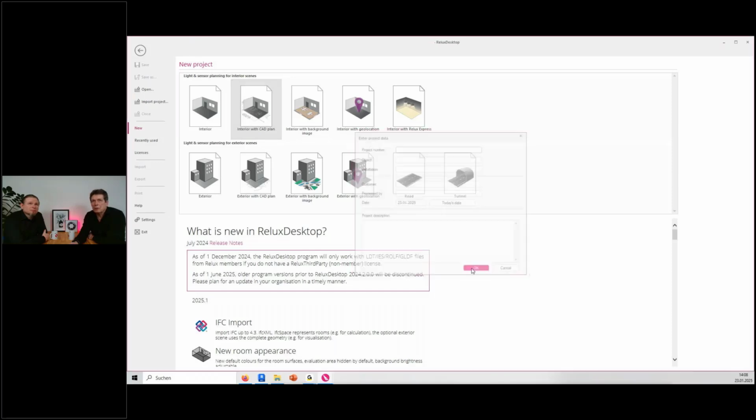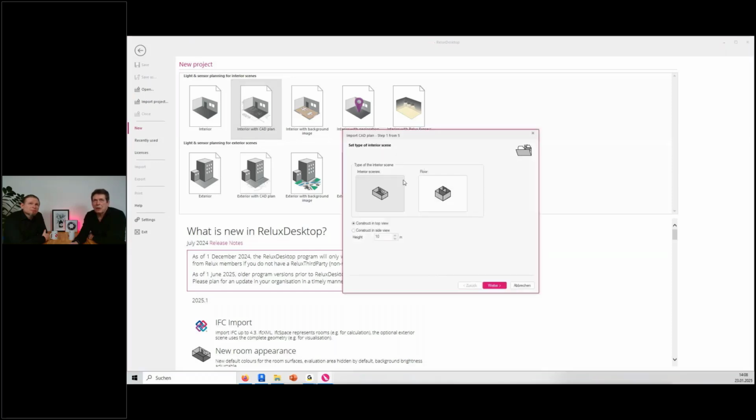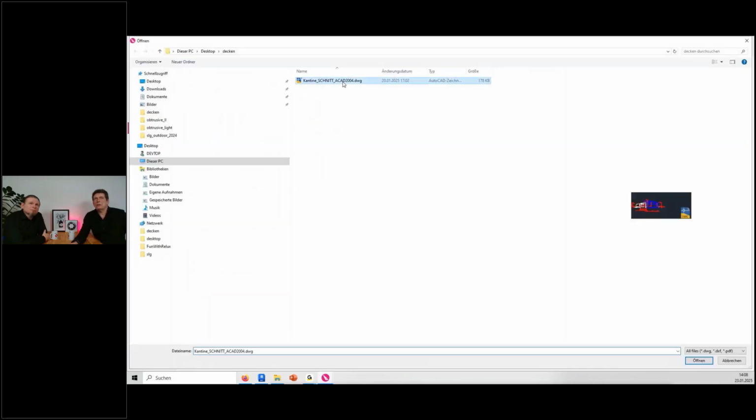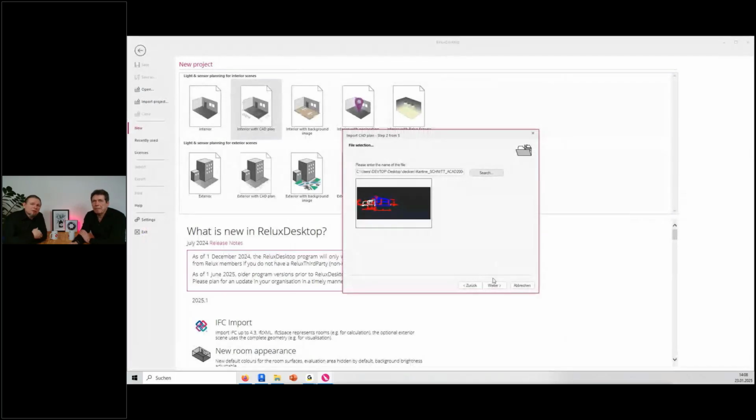Here we have the possibility not only to construct in top view, but also to choose the option to construct in side view. And when I now select one of these drawings, this is now a section, not a floor plan. We have now a section plan of the building.